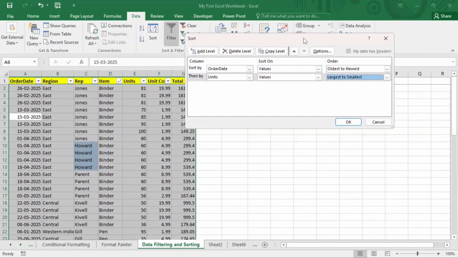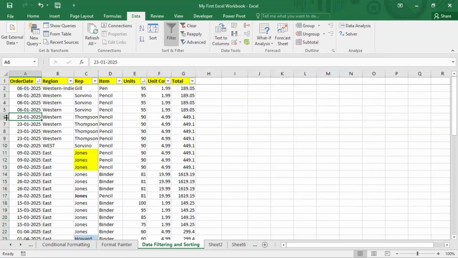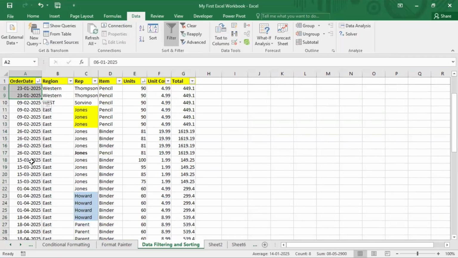So as soon as I click on OK, you'll find my date has got sorted based on the order date, and my units have got sorted in descending order. So on 15th March, 100 has gone up, whereas 95, 85, 75, 60. So it is in a descending order.